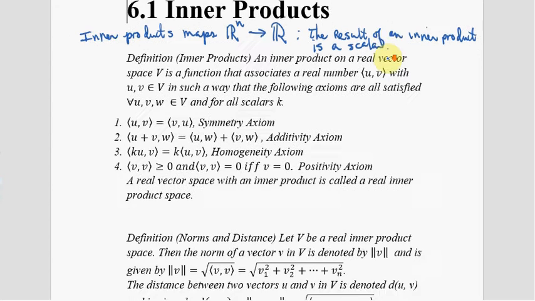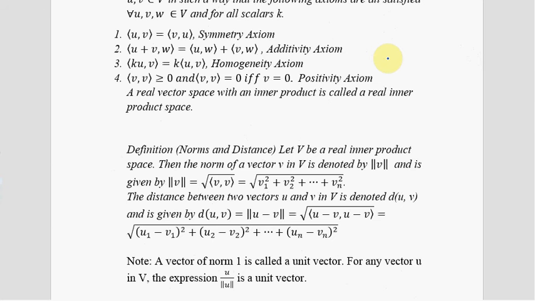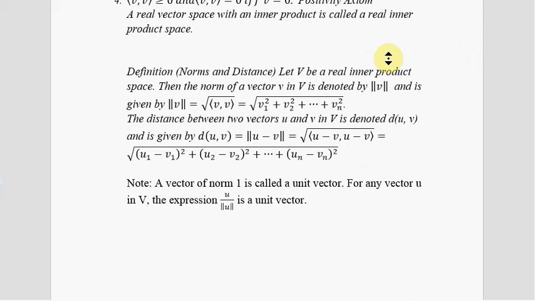Now, definitions of the norm, that is, how do you measure the length and then the distance between two vectors. This is very standard. So here the norm of a vector v is what you've seen before. It's the square root of each component of the vector summed up squared, right? So the norm of v, what is that? That's just no more than the square root of the inner product of v with itself.